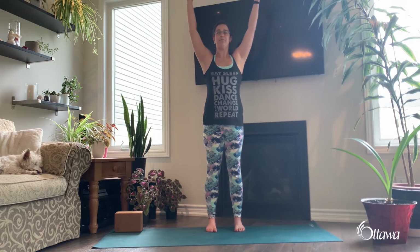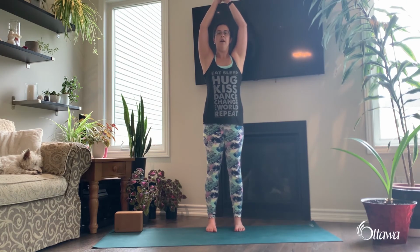Relax the hands down by your side. Legs active, gently. Shoulders wide. Lots of room to breathe here. On the inhale, circle the arms, reach up towards the ceiling. And we're going to come into half moon pose. Few options before we get there.